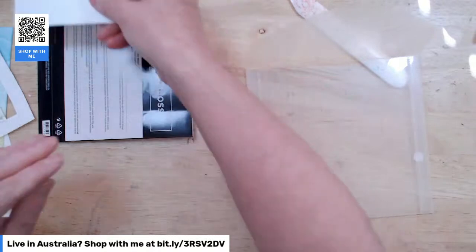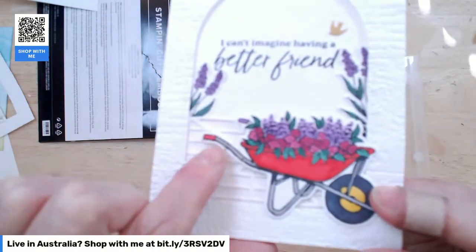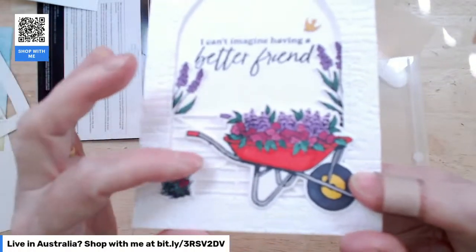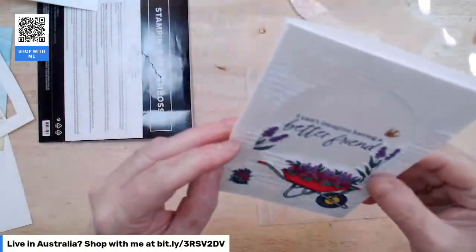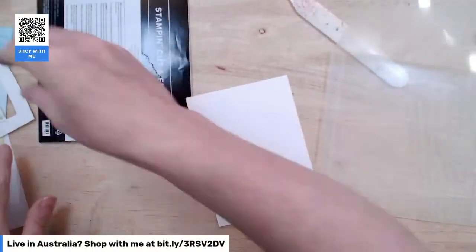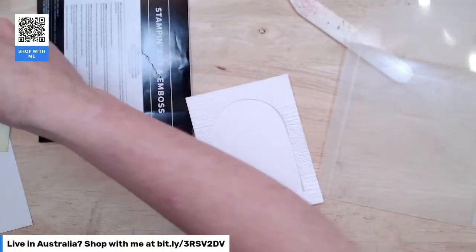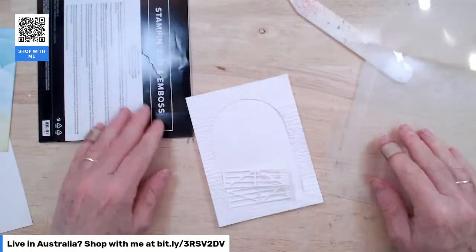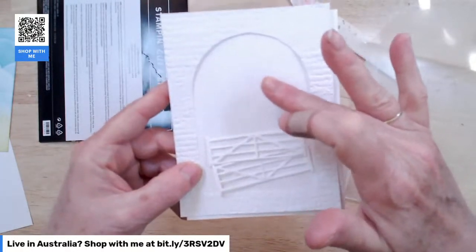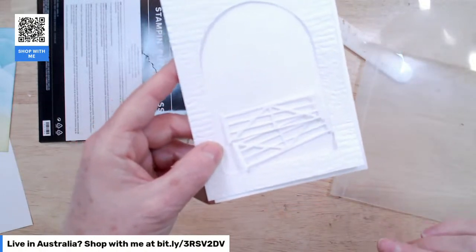We'll bring the original card here, and you can see behind there I've got 2 of those little fences just so they look a little bit taller. Just one down here didn't seem to fit the perspective of the card. Okay, so we've got our card base, and we've got our archway, and we've got our fences. As you can see with the original card, I've basically just stamped the sentiment straight onto that blank background. Brainwaves can hurt.